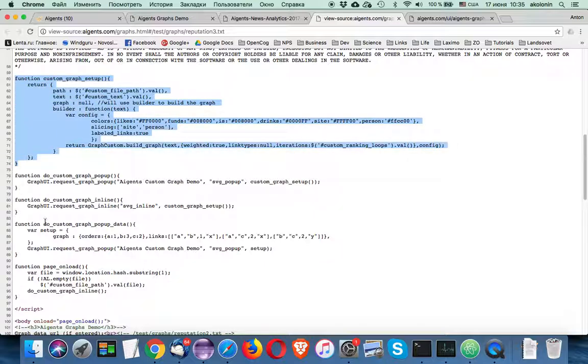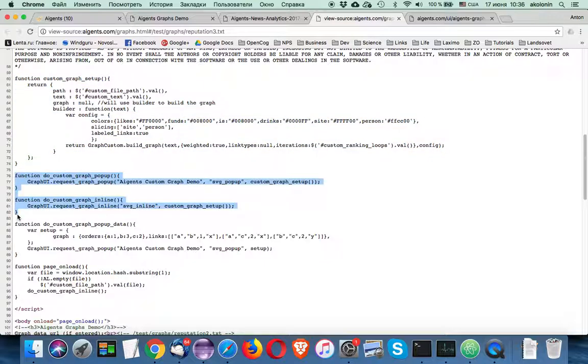To call these inline and pop-up graphs, you need just to call either of the two functions here on screen, and each of these two functions just calls the same setup graph, where you take data either from a custom file on the site or from the custom text you enter in the text control.